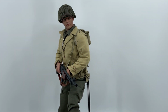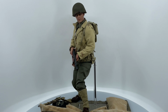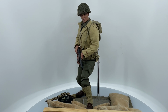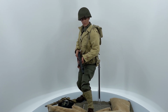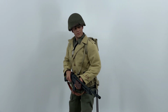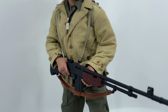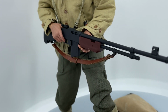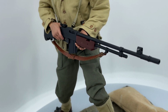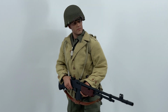It looks dope, eh? Coming up and at you. Out the bunker. And I mean, that bar shoots 30 rounds. I don't know if it's a 30-06 or a 30-30. But that thing will do some damage, eh? I mean, it's a cannon. It's like the Dirty Harry machine gun of World War II. But look how realistic he looks. It looks like you got a little person in front of you.